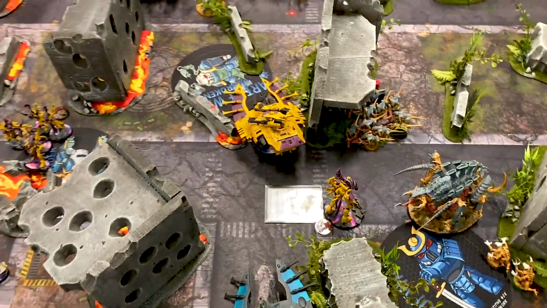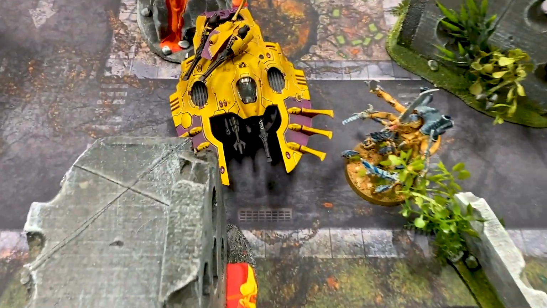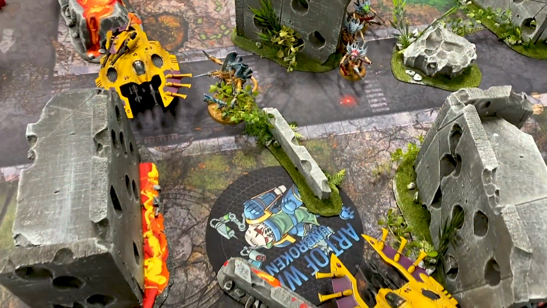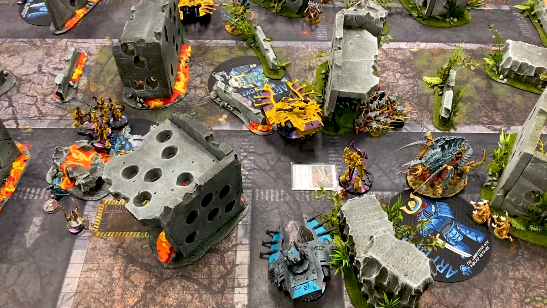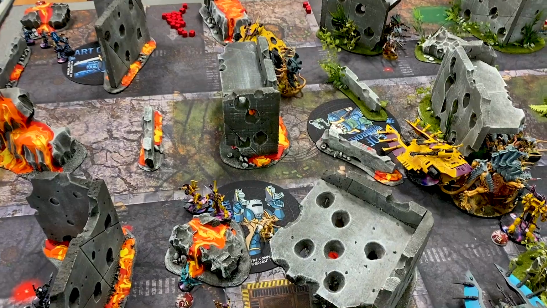Okay, so with that, Swarmlord has also moved up this way. Gonna go punch that vehicle. And then they've moved up this way to essentially get into the middle and prove themselves to be annoying. Okay, so let's dive in to the next part of turn 3. Look at that, looks really cool.